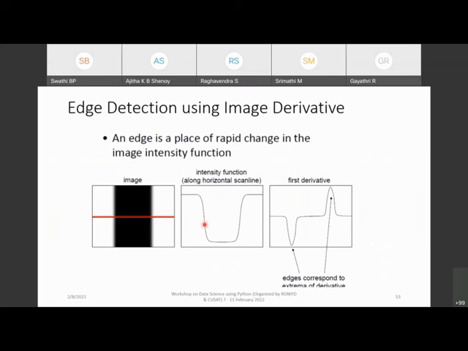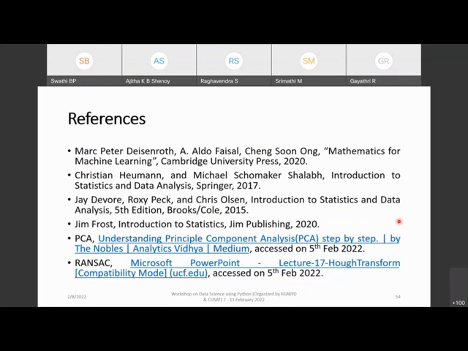Because if your edge looks like this, when you apply the differentiation, what exactly will happen is that it will become the maxima and minima points. So you are only considering the extrema points, and you represent them as an edge pixel. That's what you do in the edge detection technique. Anyway, I am not going to discuss edge detection because my job today is to cover only the mathematical application in data analysis. So discrete differentiation has vast application in image processing and also in neural networks.